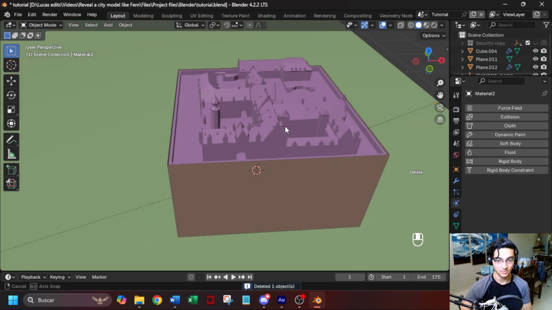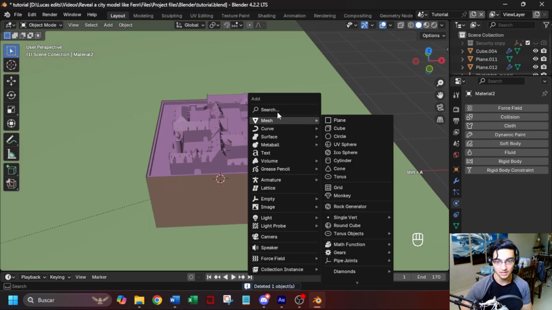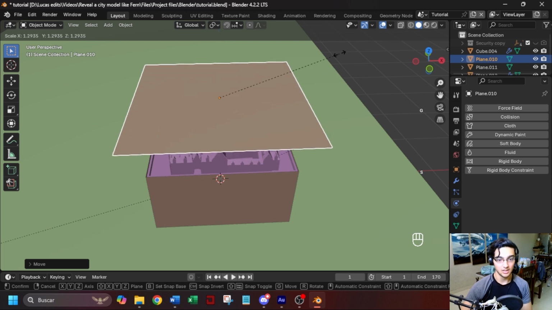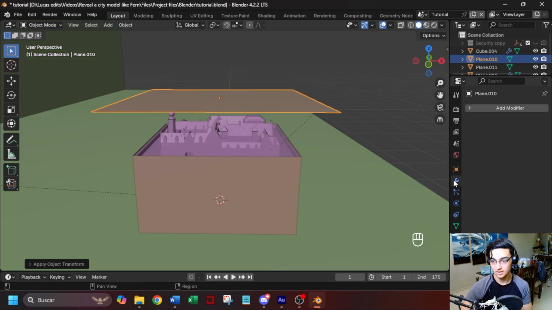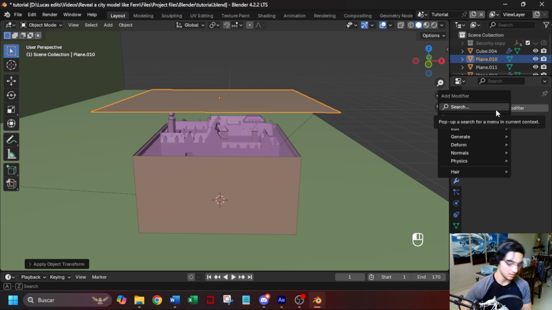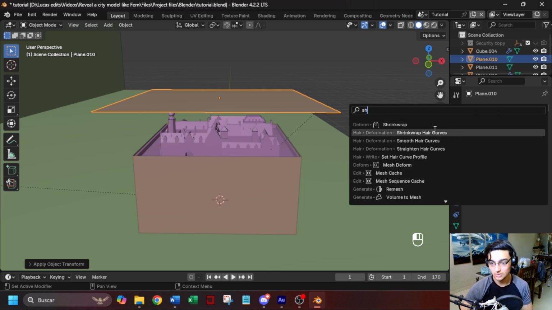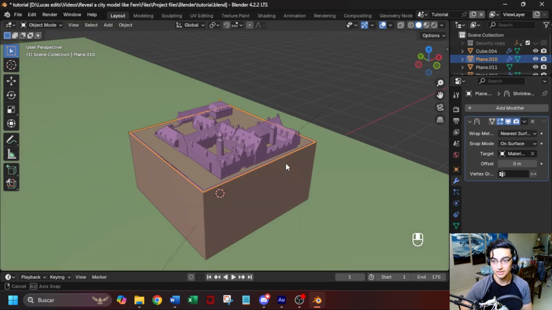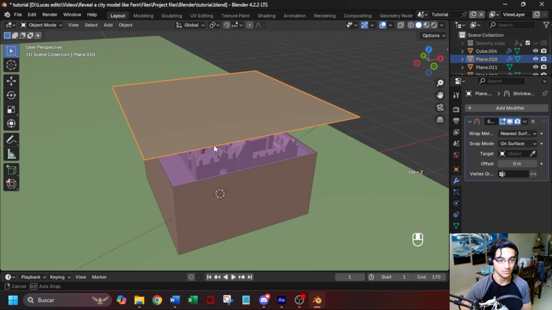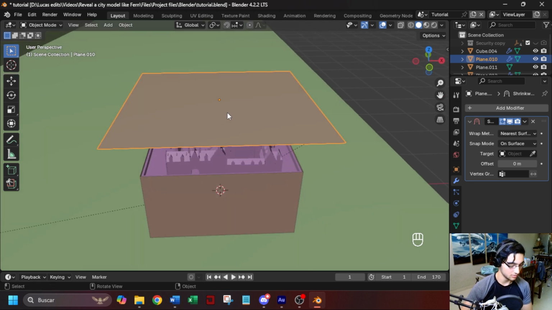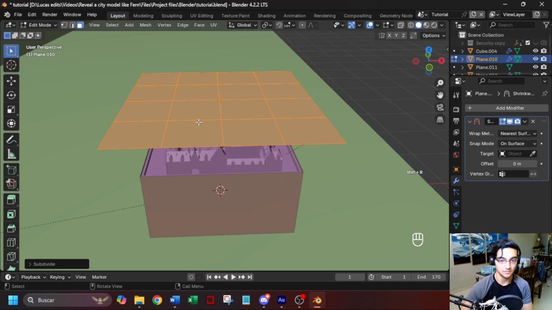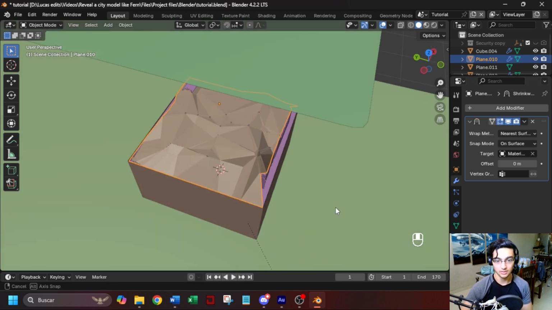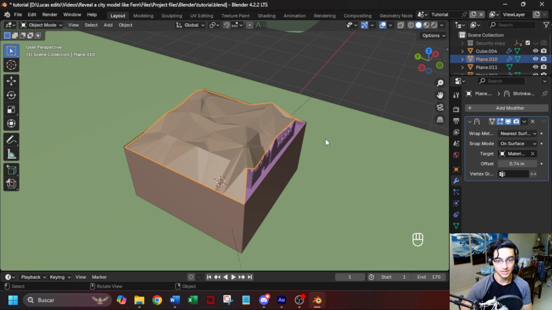So just press Shift A, mesh plane, G Z, S, Control A, apply the scale, and now go back and do the same. So shrink wrap, select this right here. Oh, sorry, I forgot to add more subdivisions. So go to edit mode, right click, subdivide, and Shift R a bunch of times, and then click right here, increase the offset.